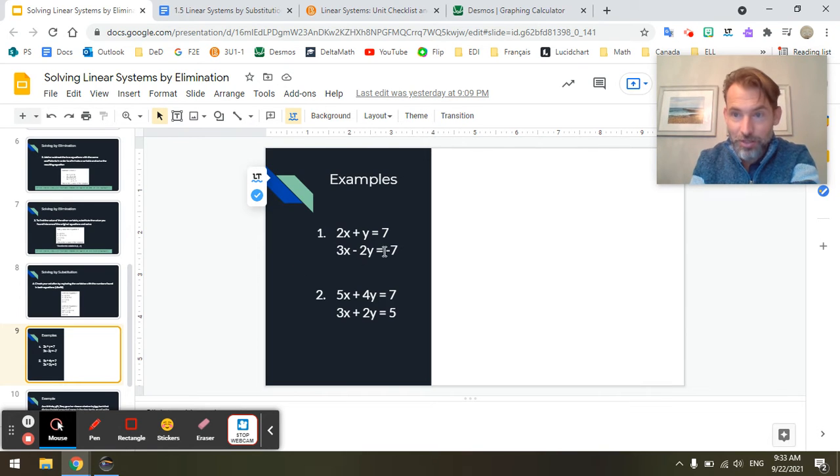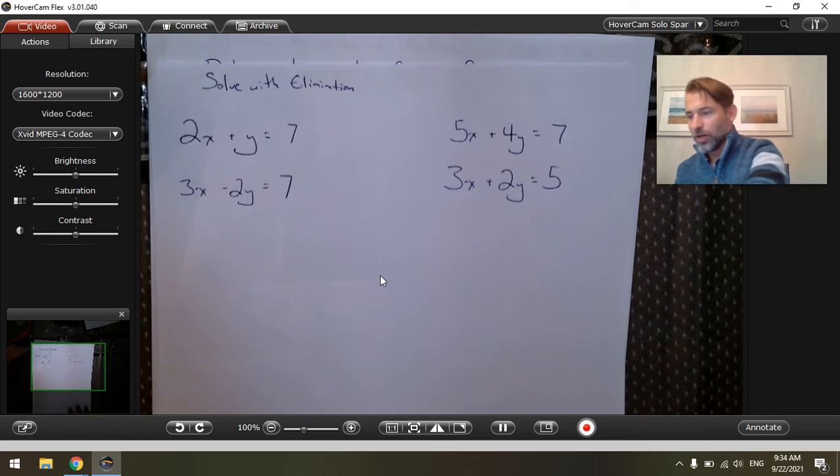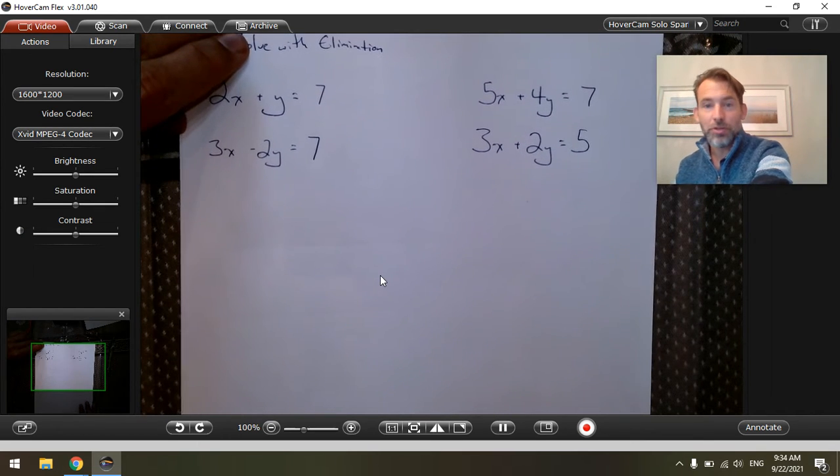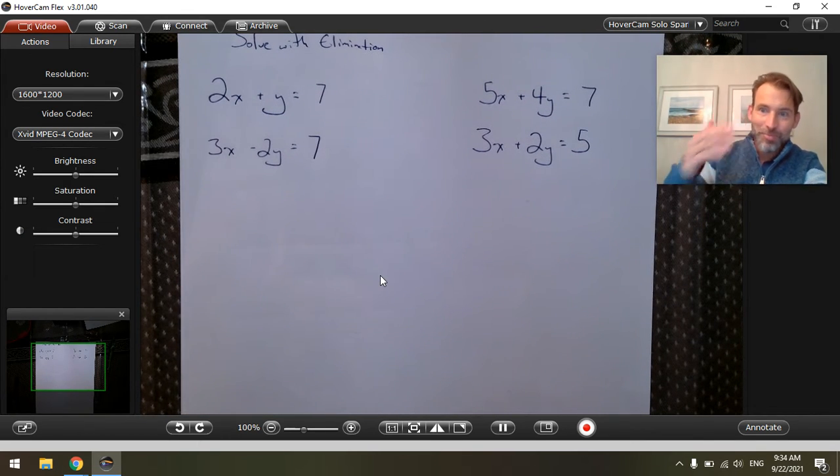And let's now try and solve this one by elimination. So we're going to work on this one together. As I'm working on it, you're going to work on it, and then we'll take a look at it. So let's go over to the document camera. I'm going to go ahead and solve this problem while you solve this problem. Then look back up, see if your method is the same as mine.